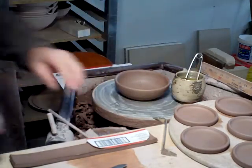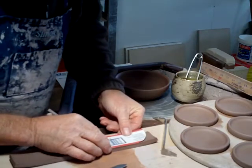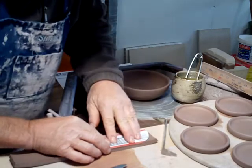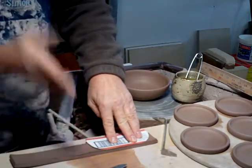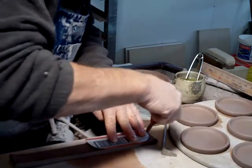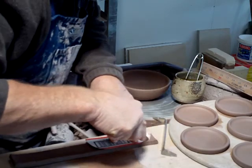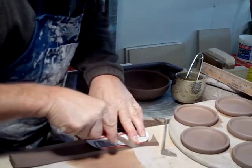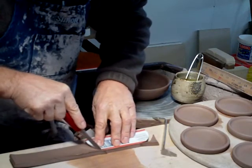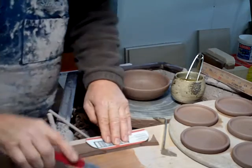Anyway, okay, so I've cut this piece of card, you see? So I'm going to put the piece of card over the piece of thrown clay that I've cut and opened out. And I'm going to use my penknife. And I'm just going to use the template as a guide, you see. Like that.